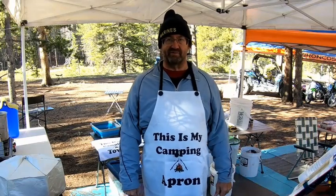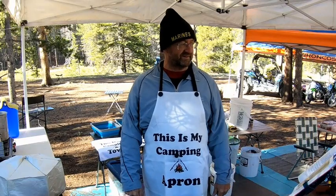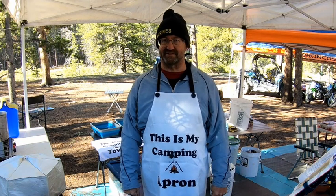You ever wonder what to do with your leftover coffee and coffee grounds? This is the coffee brew cake that'll handle just that, so stay tuned.